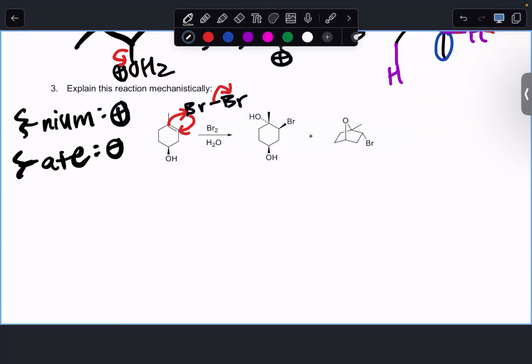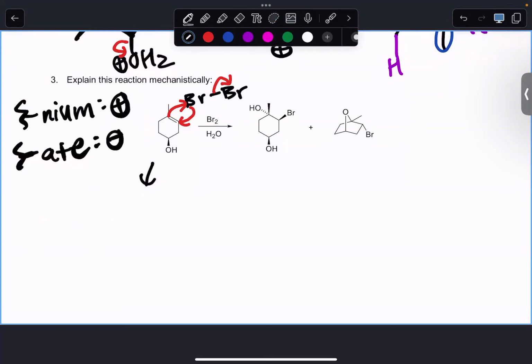Okay. So let's form that bromonium ion here, where they have to attach on the same side because this attack happened at the same time, which forces the bonds to be on the same side. So if this is wedge, that bond would also have to be wedge. What does that make this methyl group here? If these are wedge, then it has to be dash. Yeah, that's right.